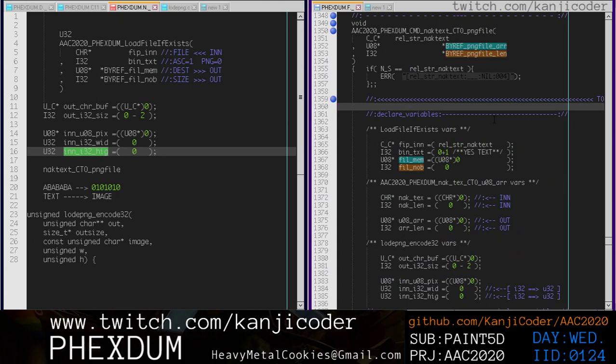So naked text to PNG file is the inverse operation of the previous thing we worked on yesterday, or 2 days ago.